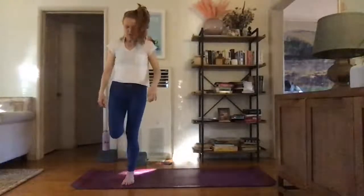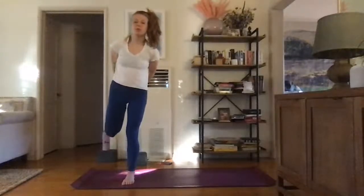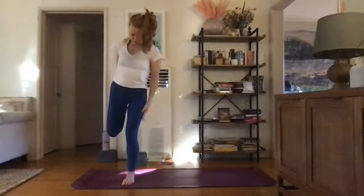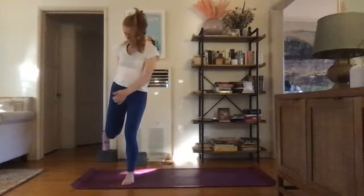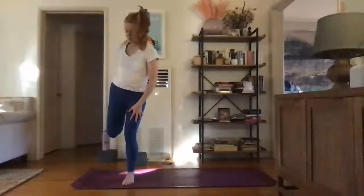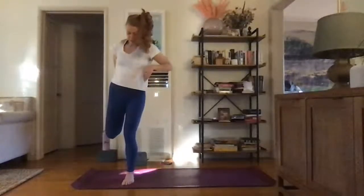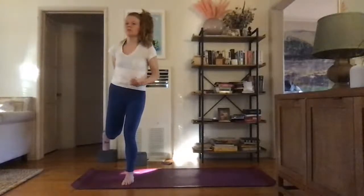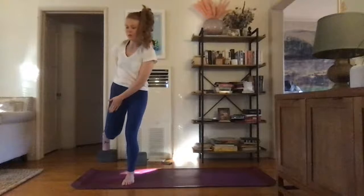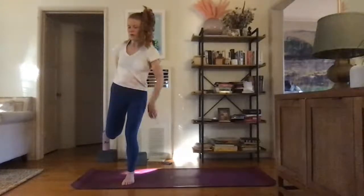Coming into a quad stretch. Ground out through your left foot, bend your right knee. Reach back, grab for your right foot with one hand, maybe both. Squeeze your heel in towards your glute. Then bend your left knee, your standing leg, a little. Pull your right knee behind your left leg. Send your tailbone down. Tuck your pelvis towards your face. So it's kind of like you're pushing your right thigh bone forward.